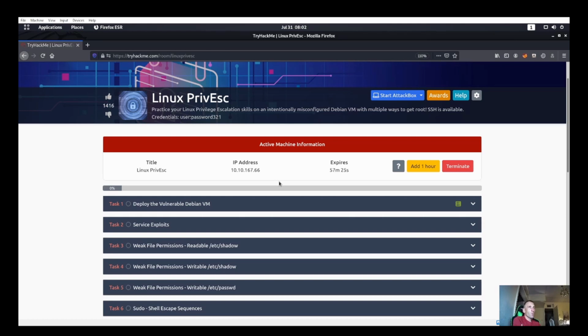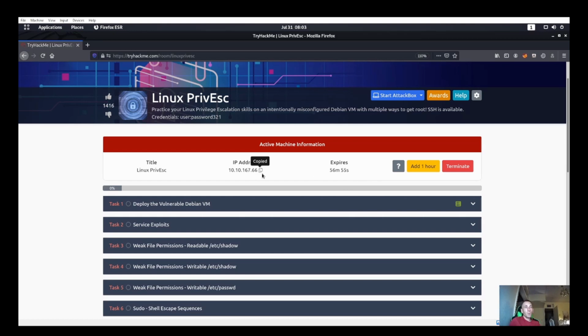Also, make sure you realize what operating system you are attacking, whether Linux or Windows. Everyone's so used to just doing cat /etc/passwd that they don't realize that once they get over to Windows, it's going to be C drive boot.ini, something like that. We start to do things we're so used to, and don't realize, oh crap, I'm on a Windows machine, not a Linux machine, and you're wasting valuable time.